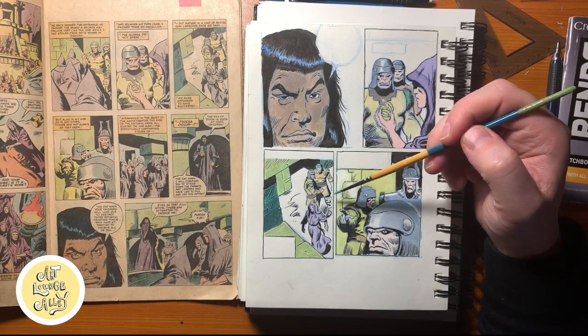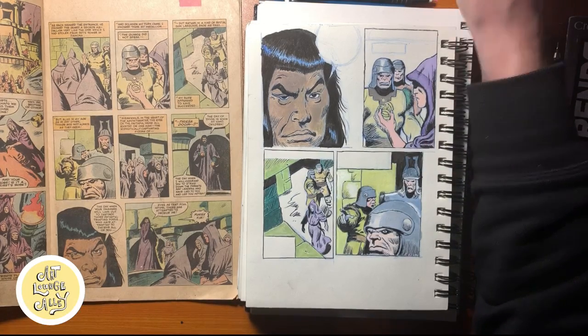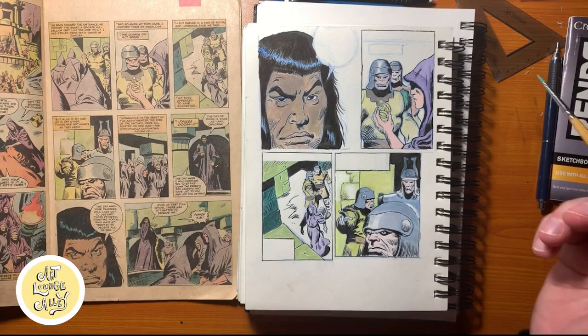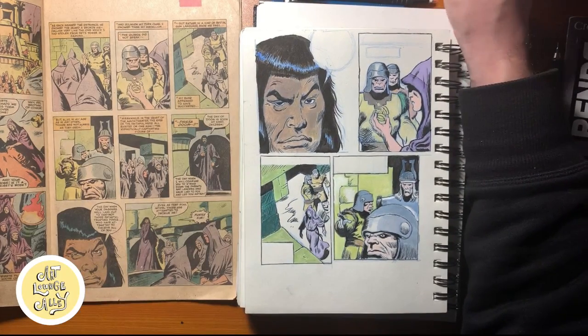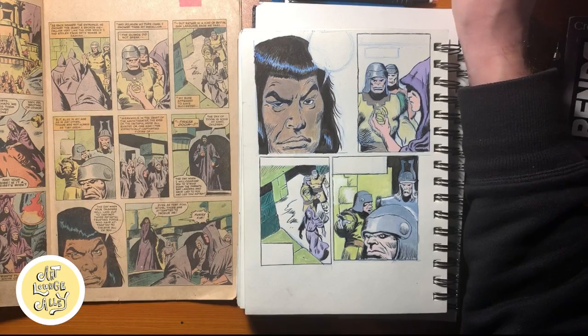Maybe I should just start off with the skin, which is a little bit of brown. Sorry, it's the wire, I guess, on the mic. It's getting a little wonky. Yeah, I'm going to get a little brown there. It looks like there's some brown, yellow, and a little bit of red.